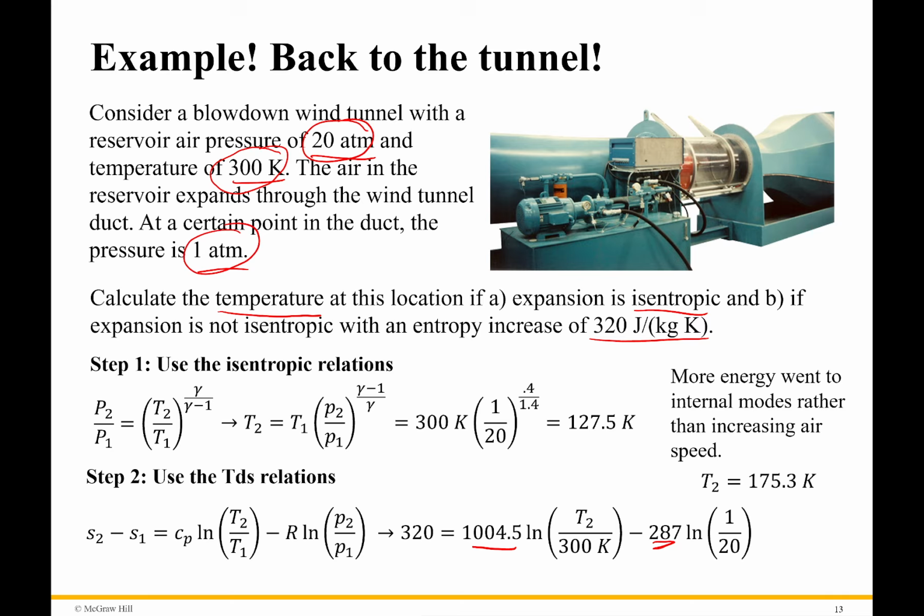Well, I kind of already tell you there. The reason it's higher is because more energy went to those internal modes that I can't really access, rather than increasing the airspeed. So when I have inefficiencies, I'm going to have hotter air, but slower air, okay? Hotter air, but slower air. You can see this if you actually look at your total energy equation. So I'm going to use E here. I know that we use E for internal energy, but I run out of symbols at some point.